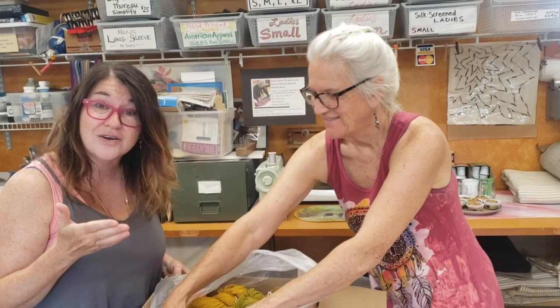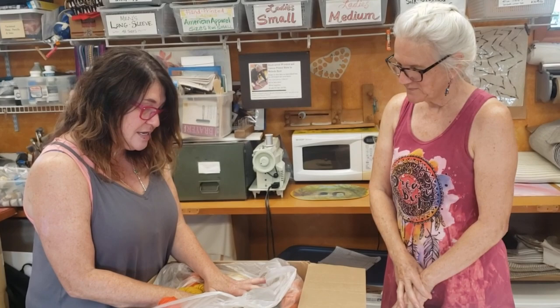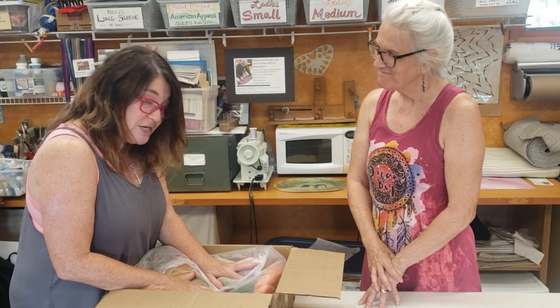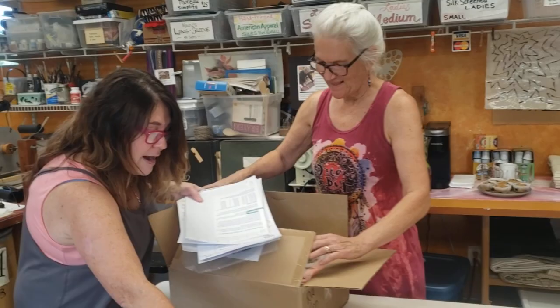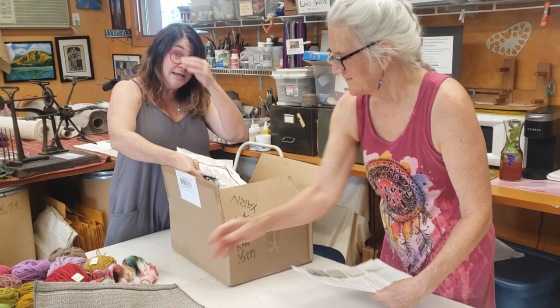So I'm going to save these. These are like treasures to me because they have special significance to you and your family. These are treasures, but this is going to make a beautiful autumn rug, probably in the not too distant future. But in the meantime, let me put all this stuff back. We're going to keep our backing out, and we're going to talk about a new design and planning a rug right now.